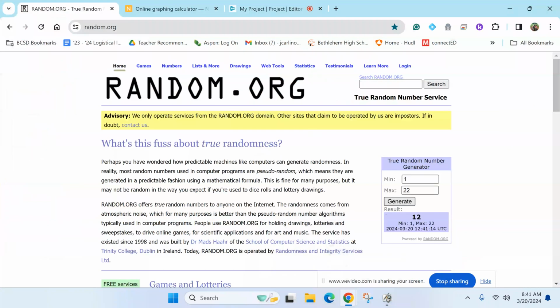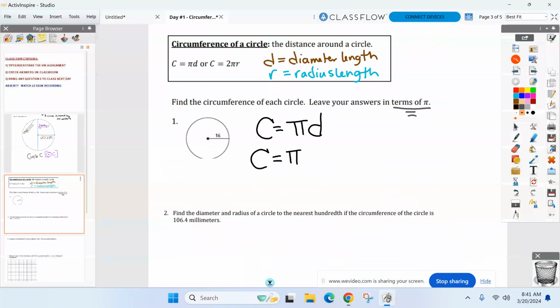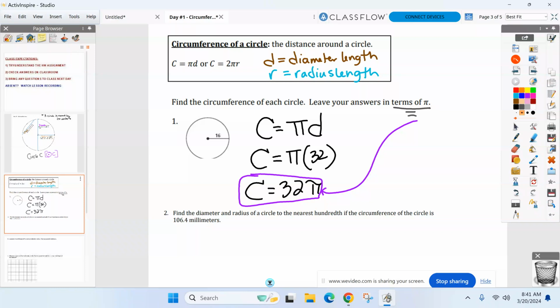So what's the relationship again? What do we got to do with that 16? Twice, double it. So my diameter would be 32. Now, I would absolutely accept that as your answer because it's got pi in it, in terms of pi. But do we say x4 or 4x in here? 4x, right? That's our English language. So I'm going to leave it as 32 pi. Again, terms of pi, leave the pi in your answer. I am not going to go 32 times pi in my calculator. This answer is what we consider in terms of pi. You have pi in your answer.